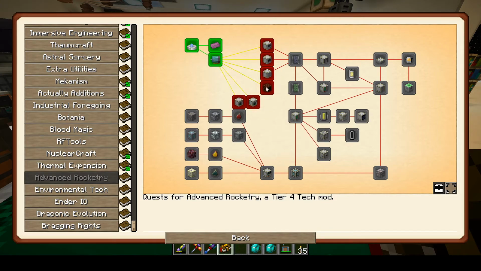Advanced Rocketry. This one, I should probably look at getting back into this. However, I think I'll hit Magic for a while first and see if there's anything in there that can help us out. This is just going to take a lot of space for multi-block machines and a lot of stuff to do, so I think I'm going to hold off on Advanced Rocketry a bit.